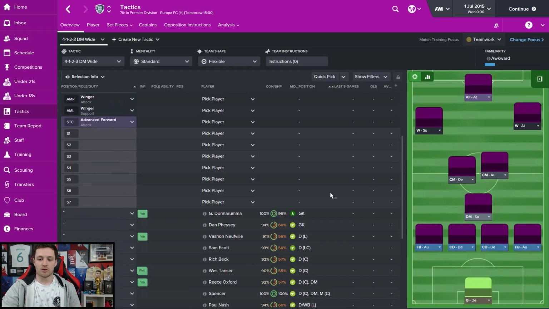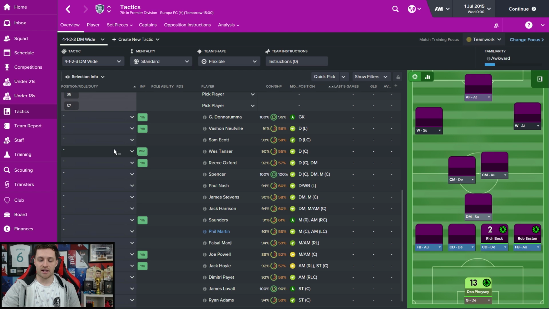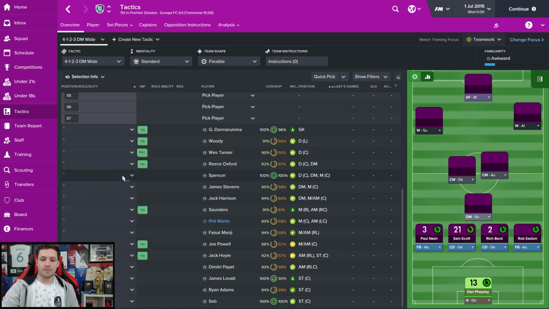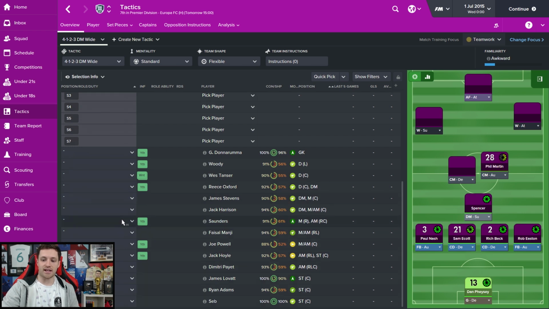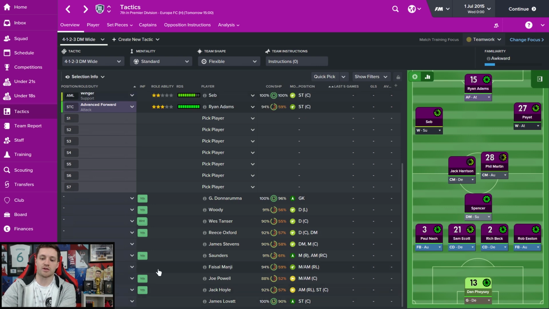So in goal, we're obviously going to be going with Dan Facey. Right back, we're going to have Rob Easton. Centre back, we're going to have Rich Beck with Sam Eckhart. Left back, we're going to go with Paul Nash. Centre mid, we'll go with me in there. Then in the middle, we'll play Lanzini, Jack Harrison. We want Payet in there. We want Seb in there. We're going to start things off with a team like that.